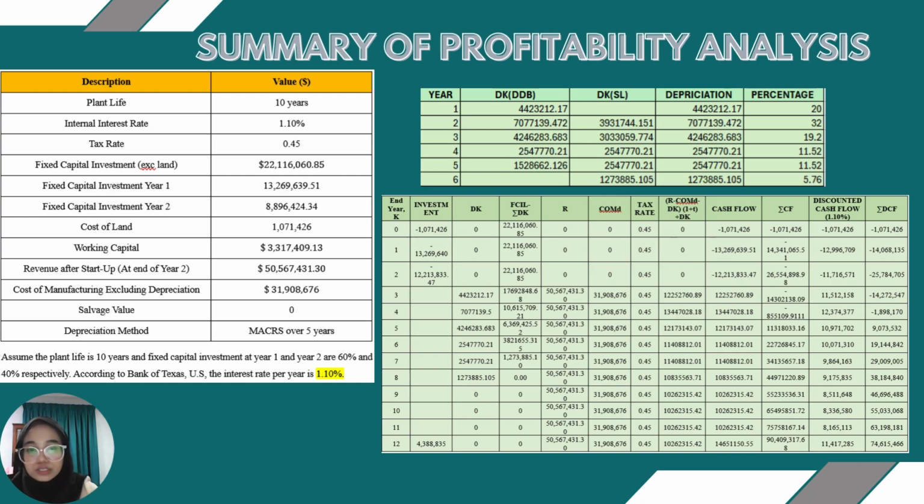The cumulative cash flow, also known as the non-discounted cash flow, can be calculated basically as follows. For year 0 it takes the cost of land, and for the next year it takes the cost of land plus the cash flow, which is 1 million plus 13 million, so we get 40 million. Same goes for the second year, 14 million plus 12 million, and we get 26 million. So we calculate it constantly until we reach year 12. For the discounted cash flow, we also use the same method as the non-discounted cash flow.